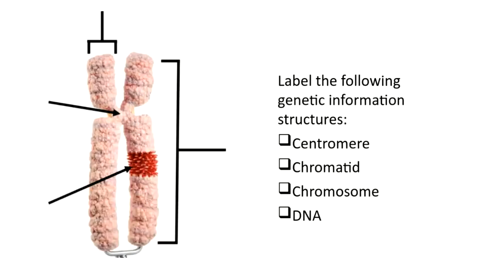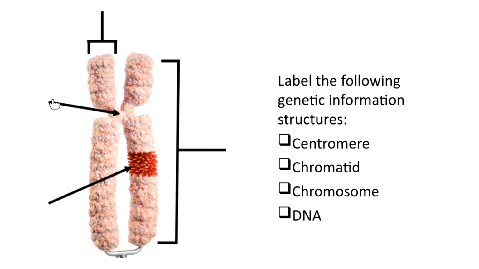All right, so we're going to start with focusing on the beginning of lab lesson number 3, which is talking about the cell cycle and mitosis. The first part of that activity is the forms of genetic information in the cell. So what I'm looking at right here is my model of the genetic information in the cell.